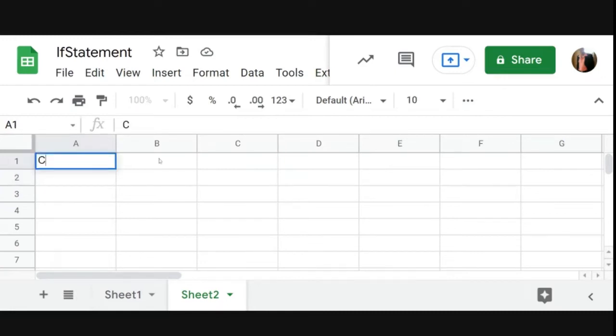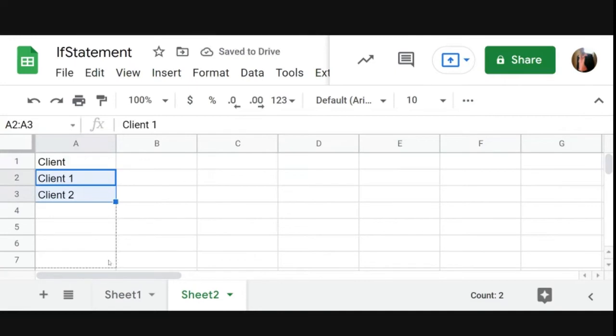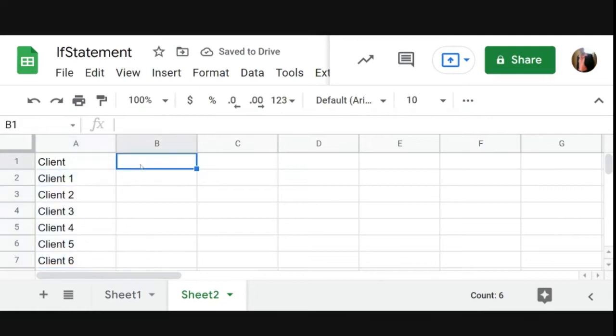So I'm going to have a label for our clients, right? And let's just say, in the interest of time, this is client one and client two, and I'm going to drag this down somewhat. So we have client one through six, right?